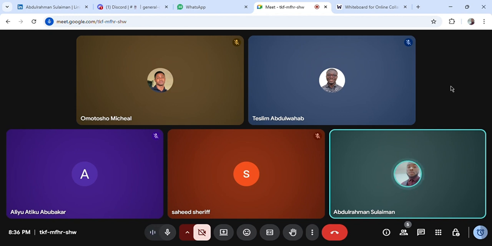Then we'll have EventBridge. EventBridge is what we will use for our timings. Do we want it in minutes? Do we want it in hours? Do we want it per day? Like that. So we'll be able to set the date. Just like the name implies, EventBridge, we are going to make it eventful, something like a timing. So whatever time we set on our EventBridge, that's what will happen.